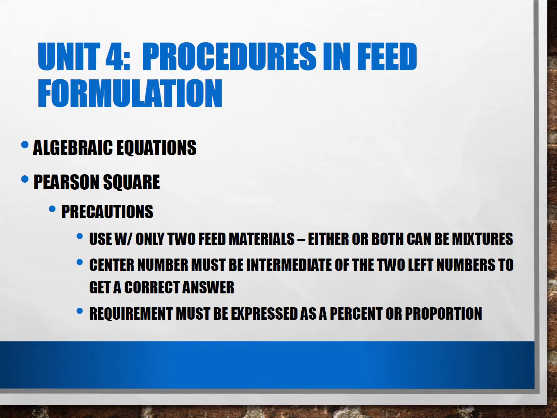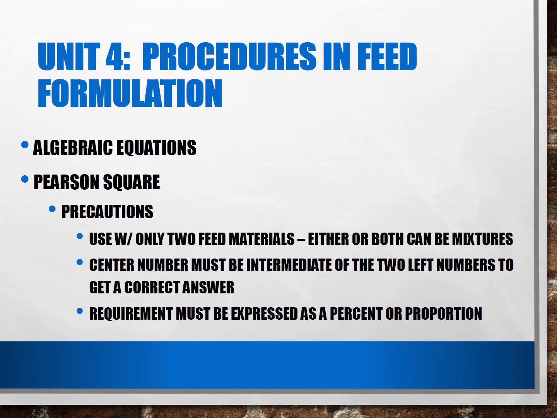I mentioned that there are algebraic equations, and you can follow along in your textbook, for those of you who like to use algebra or are good at that mathematical technique. That's a way in which you can balance a ration with multiple ingredients and multiple nutrients involved and come up with an on-paper ration that you might be able to apply out there in your own backyard. What I'm going to show you just very simply is what we call the Pearson square method, which is the easiest of all the ration balancing techniques, and I think a good baseline to start for all of you here in the class.